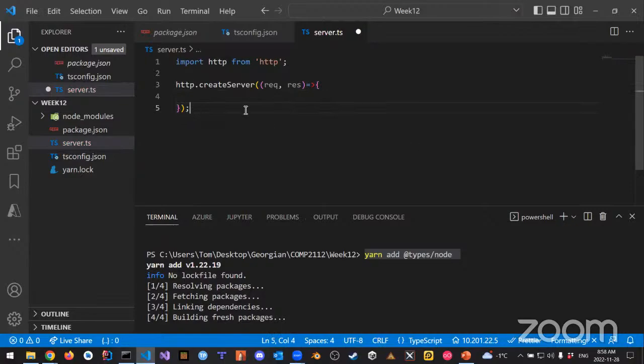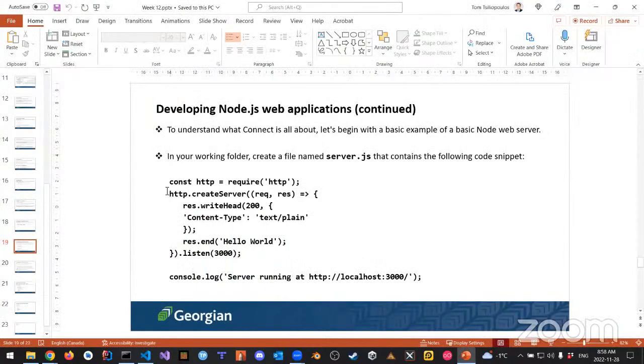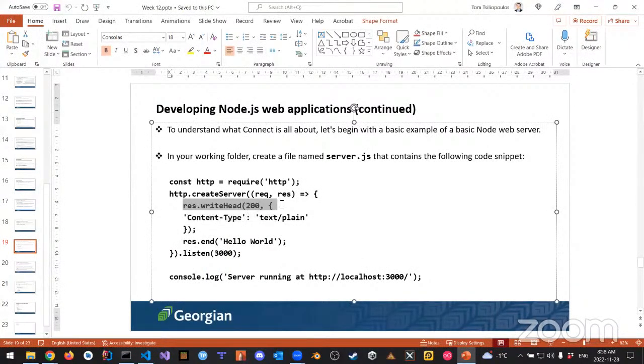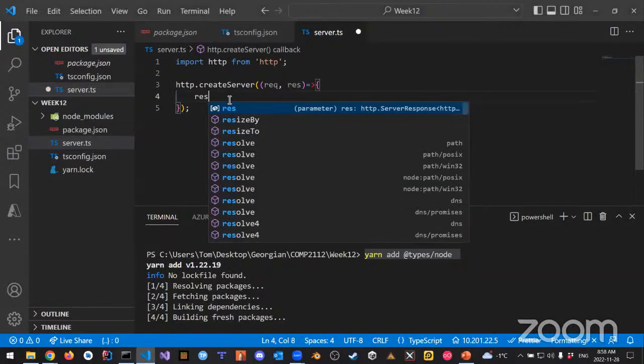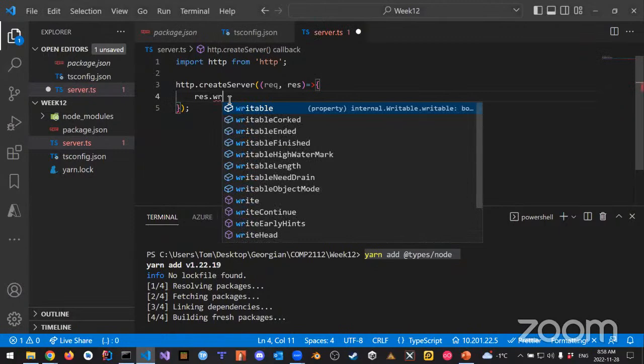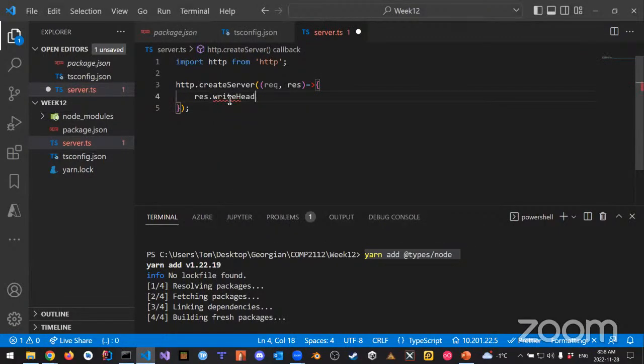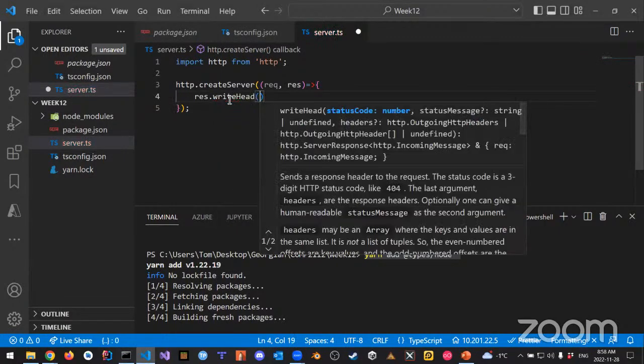Okay. And inside of our createServer, like it says here, we're going to do a res.writeHead. So let's see how that's going to give us some code hinting. If I do res dot and go writeHead, you can see that that works. And if I open this up, it tells me what it is.